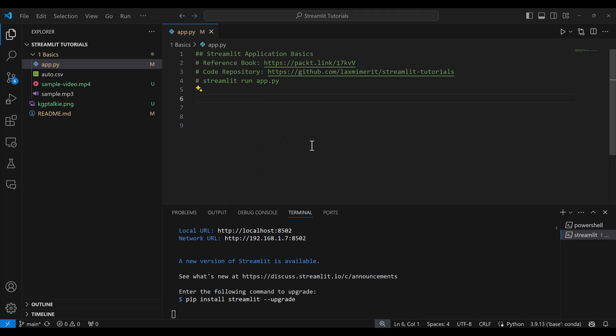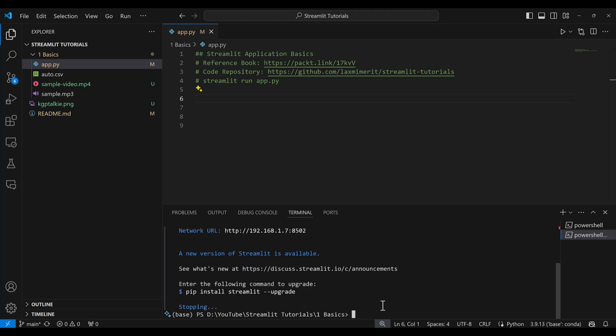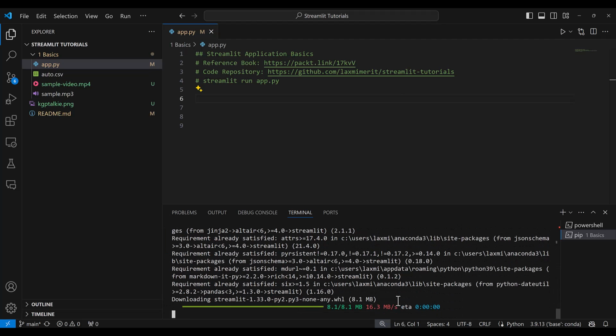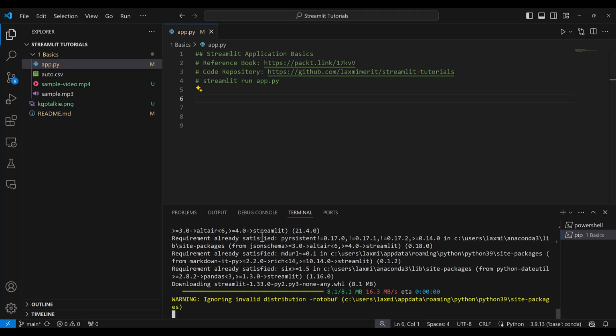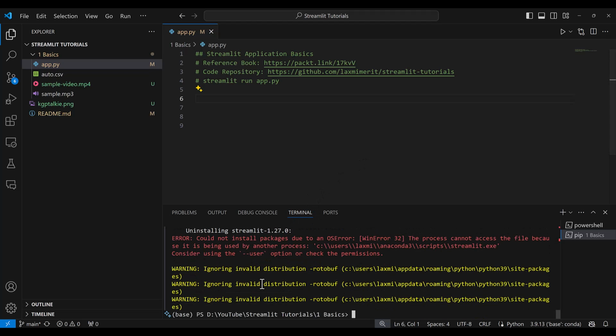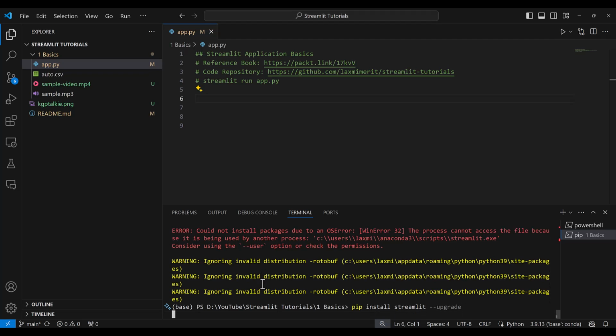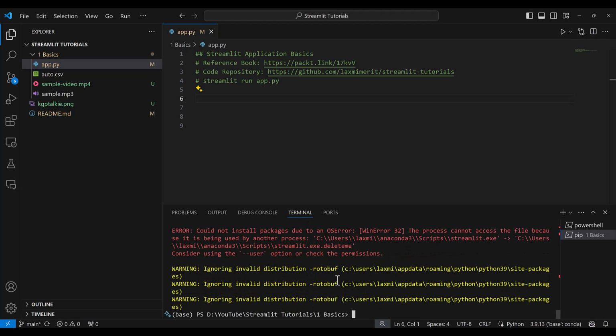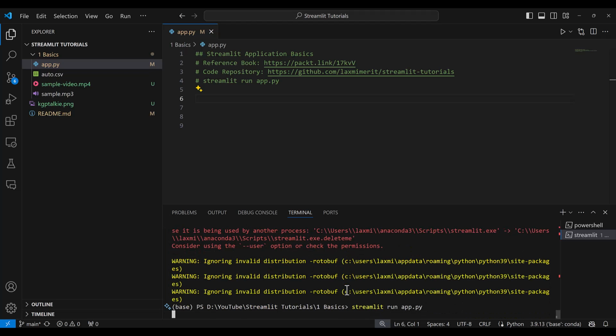Okay, so it has successfully run here. It says that we need to upgrade our Streamlit. So I'm going to copy it again and then upgrade my Streamlit. You can press Control and C to terminate your program. Then I'm going to upgrade my Streamlit once again. Once Streamlit is upgraded, I'm going to run that again. Okay, so the first time it says that it could not install, the second time it should be able to install it. Sometimes if you are already running Streamlit, it may not be able to run it anyway. So this upgrade is not that important.